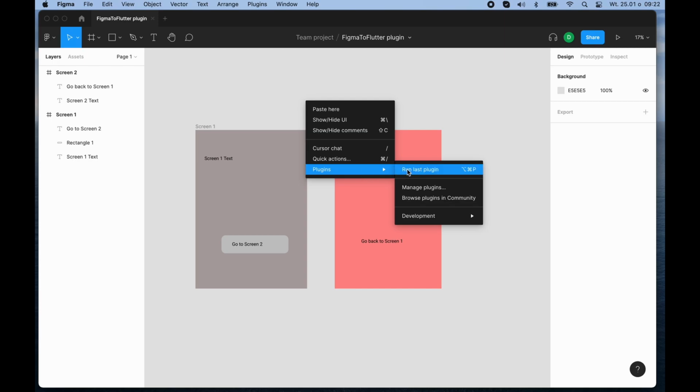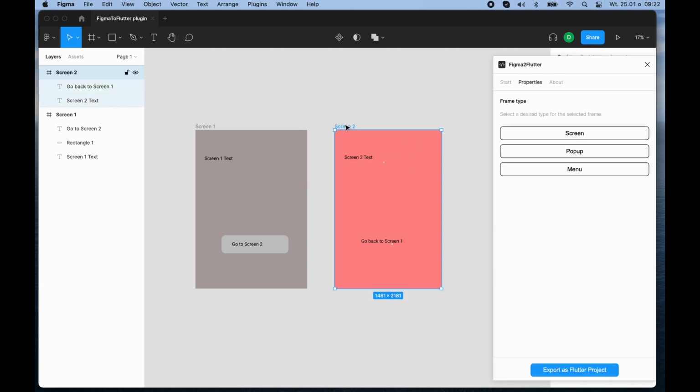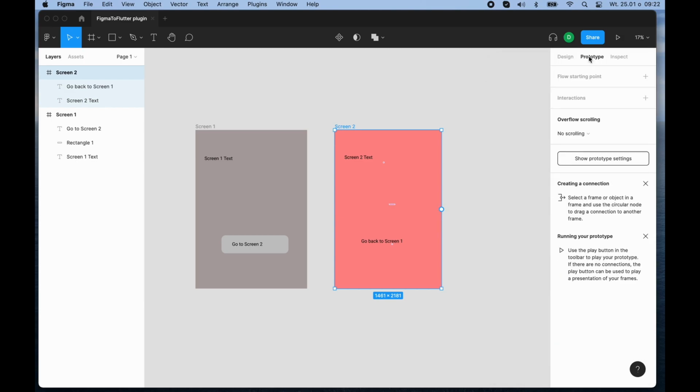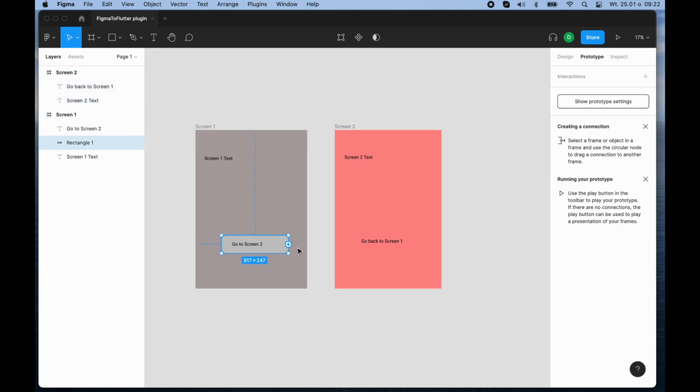Before I move on, I'll annotate the newly created frame as Screen from the plugin menu. From the Figma Prototype tab, I'll add navigation.